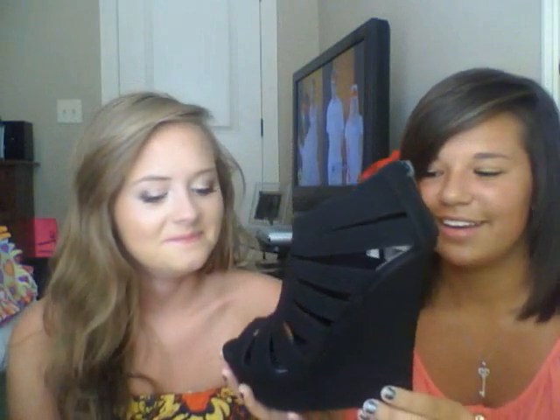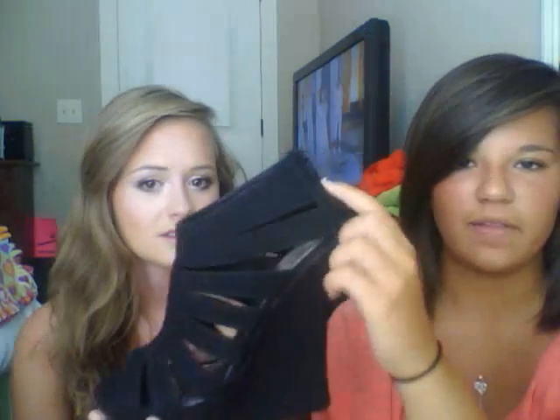Okay these are my babies — I got these online from Urban Original, urbanog.com. They have legit shoes, awesome stuff — really cute dresses — and it's like $20 to $30. These are my new wedges. I've really been wanting black wedges and so I got these. They're by Bamboo and they have like a zipper right here and they come up kind of far past the ankle. They're just really awesome.